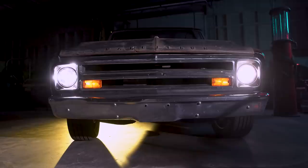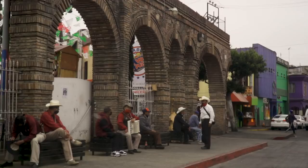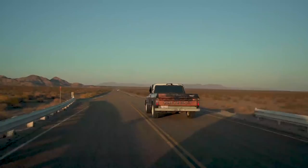Make It Run Again comes back with the fourth episode. Steve Darnell and Merlin Johnson have a new challenge: take a trip down to Mexico and salvage this 1968 GMC shortbed, cross the wall, drive across wild mountain roads, and come back to Vegas in one piece. I'd say that's enough to call it a win. Now let's roll the dice and see if we can make it run again.